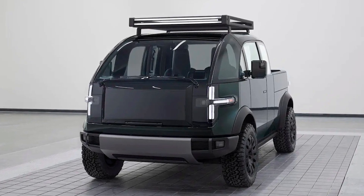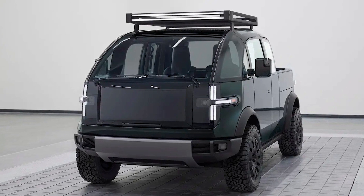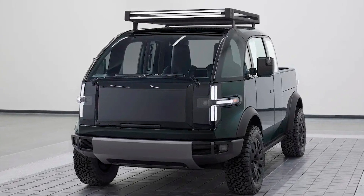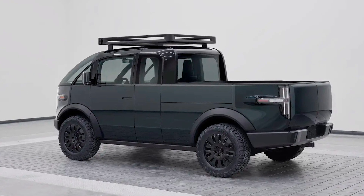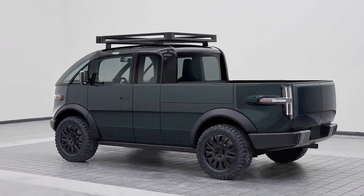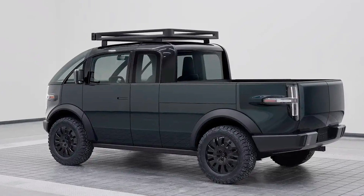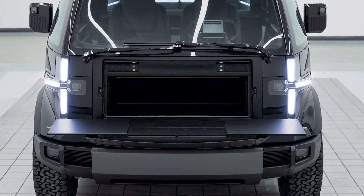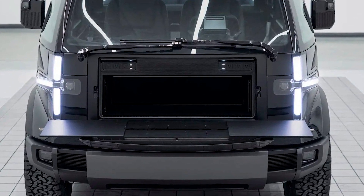Firstly, Canoo has designed a pickup truck for real work with functional design features that include an extended bed, foldable craftsman bar, multi-accessory power plant, and a safe step that eases access into the truck bed. The truck can also tow up to 7,700 pounds behind and haul up to 1,800 pounds in the bed, making it more than capable for everyday use.